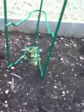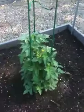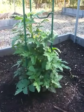There's the other volunteer. They didn't know they were signing up for this. Well, they're volunteers. Here's a regular, still a cherry tomato.